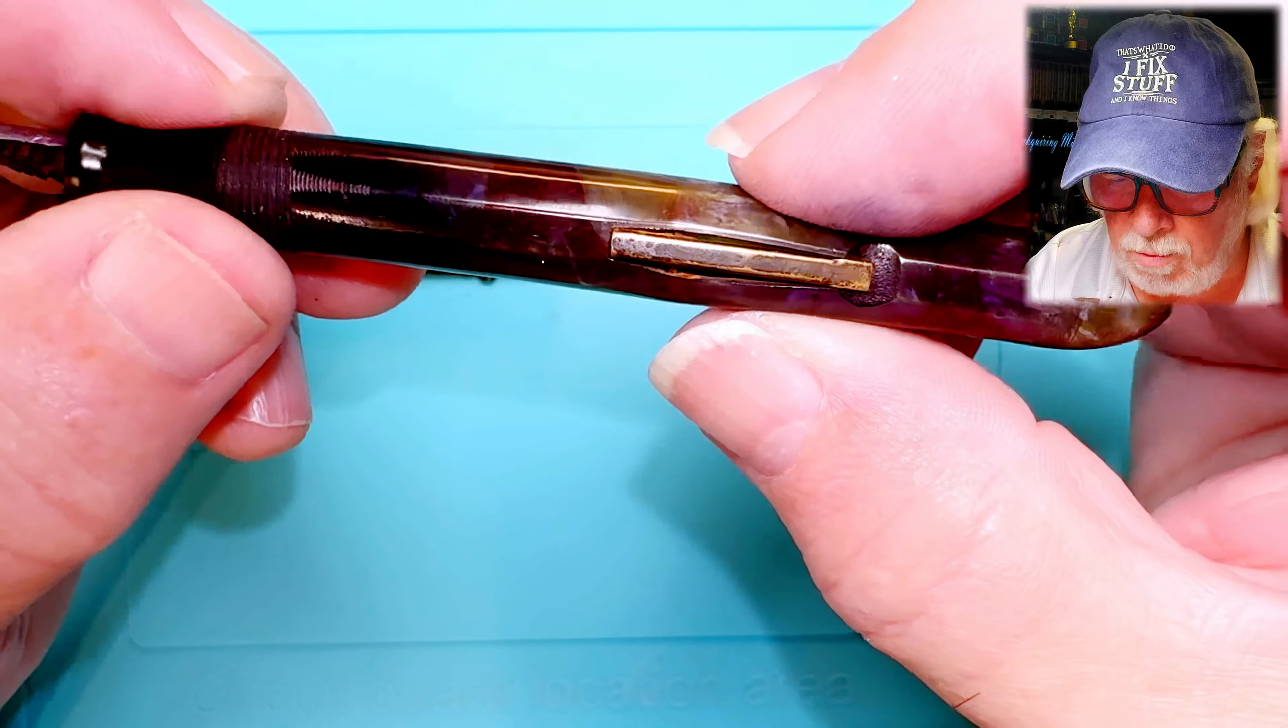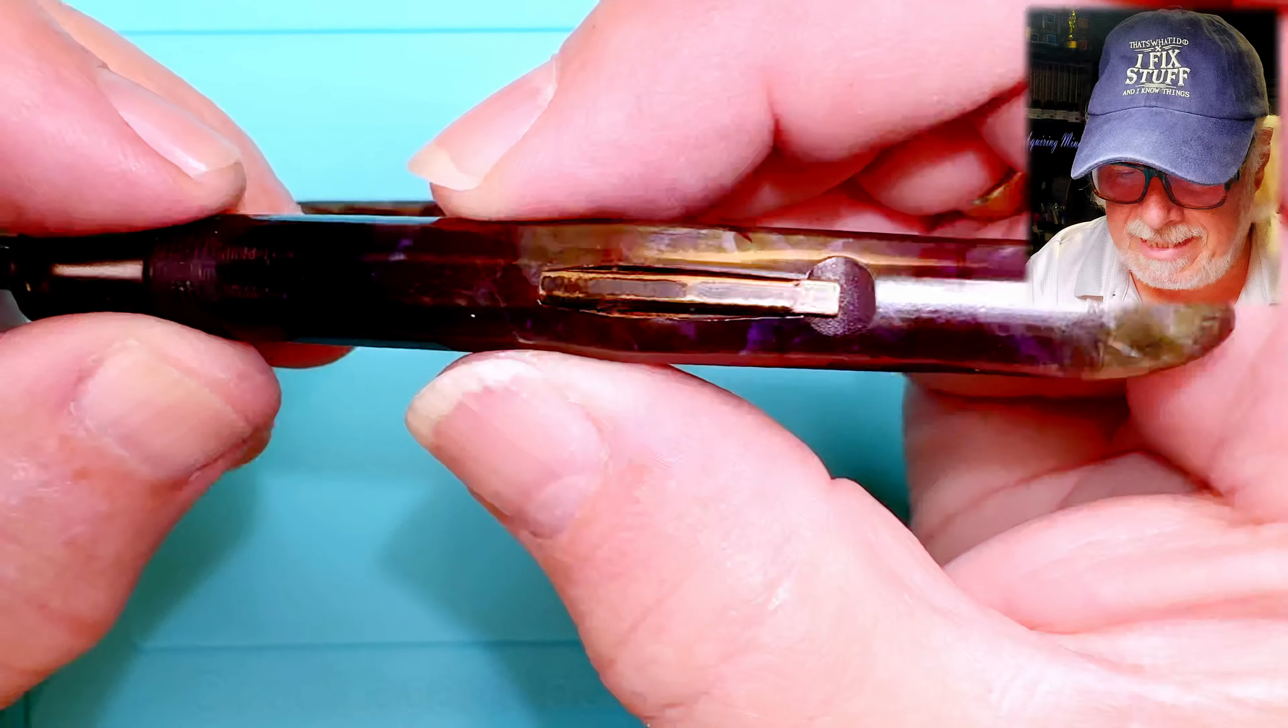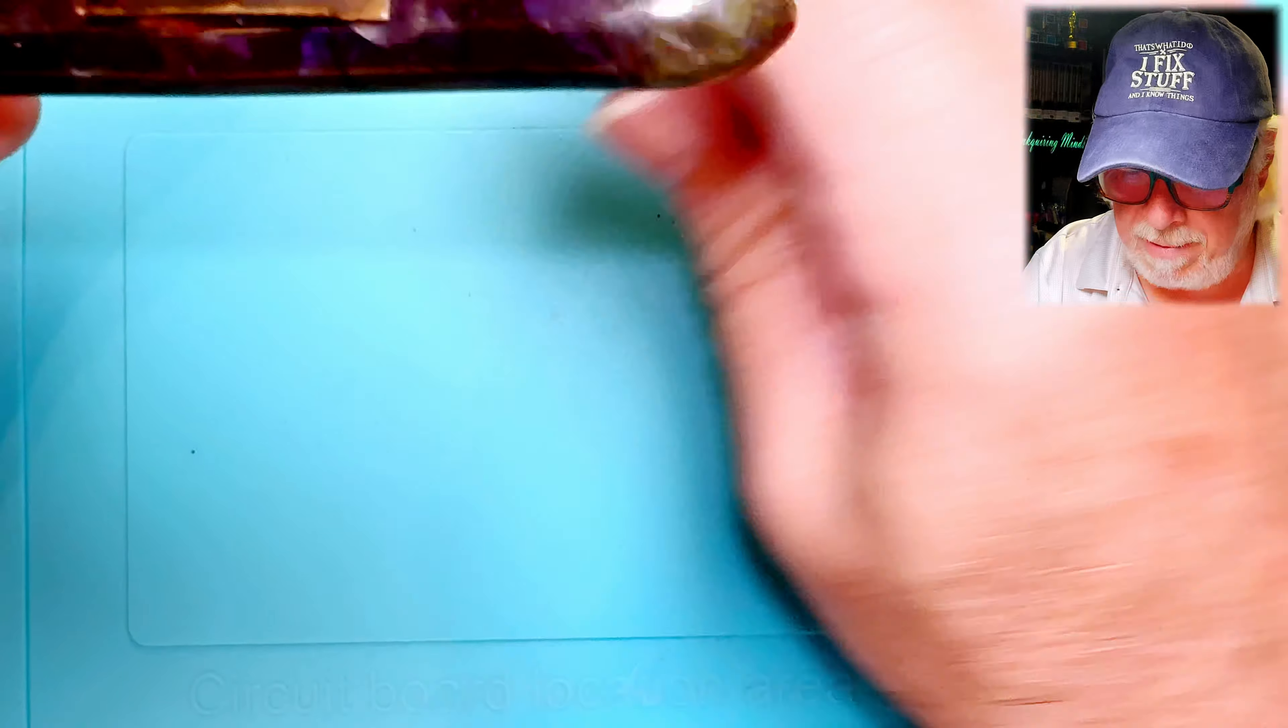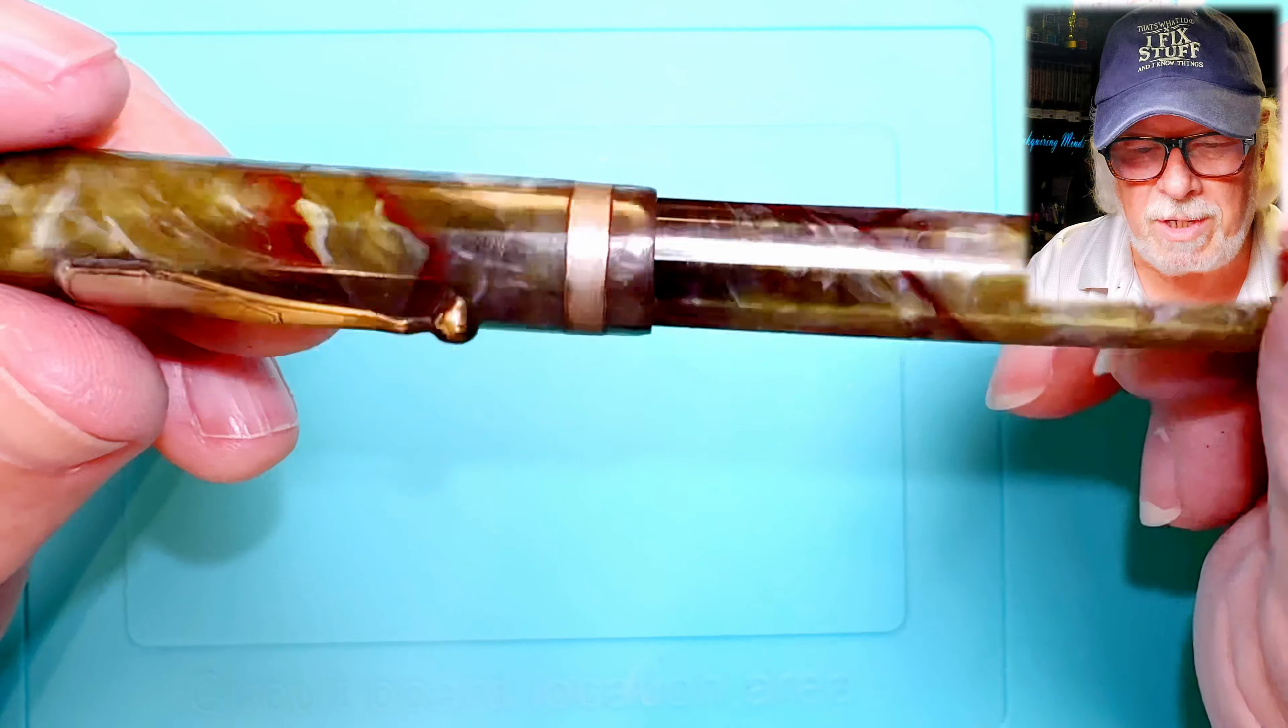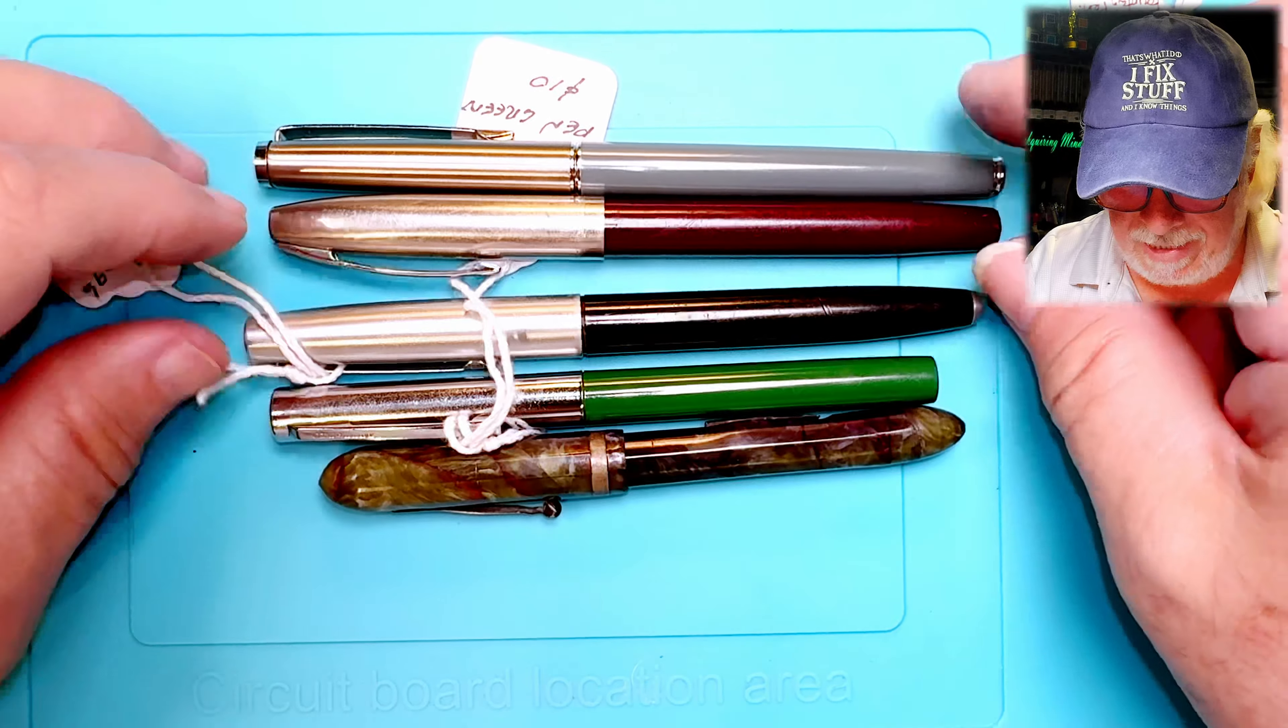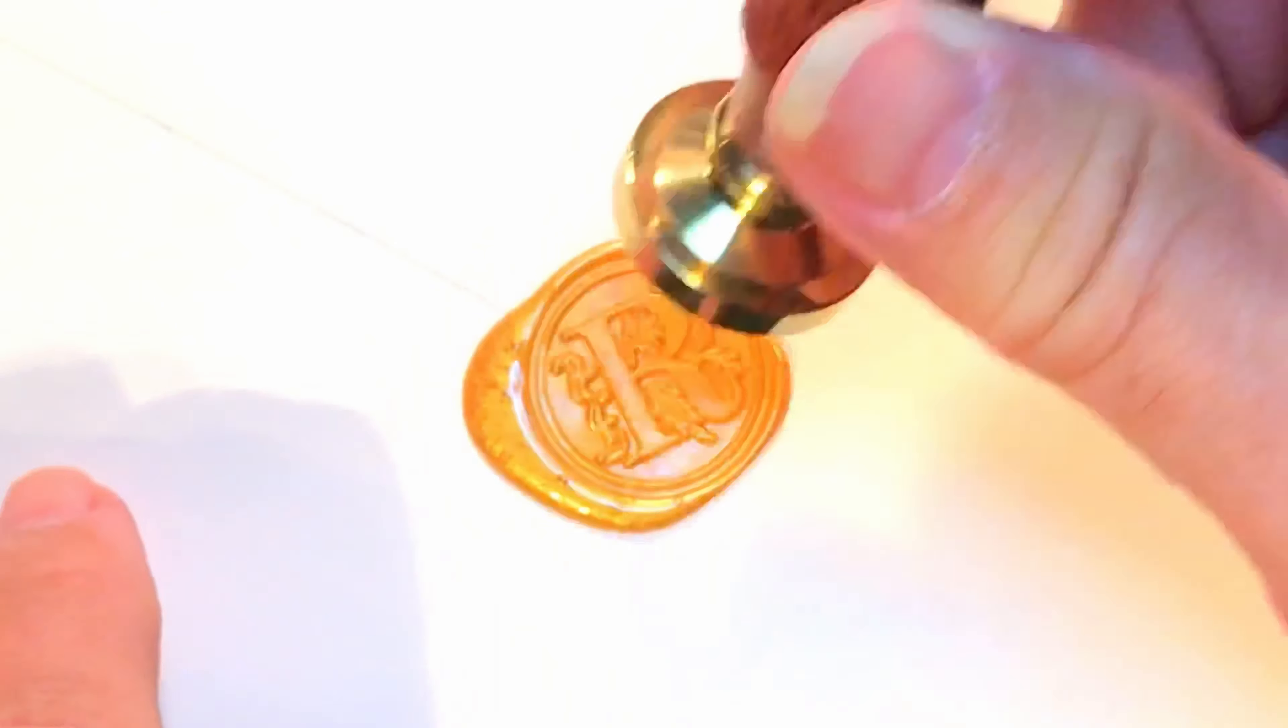So I've got a feeling that pressure bar has rusted inside there and the celluloid has expanded. Because I don't think that pen was that shape. So that's a maybe. That's a maybe. I don't know. It'll be interesting to get it apart anyway. So there we go. Five pens from the second bag of pens from Janice. You might see some of these in future resurrections. Thanks for watching. I made this.